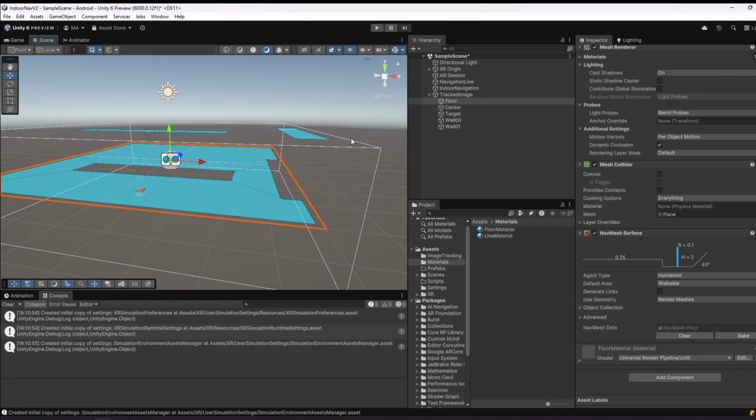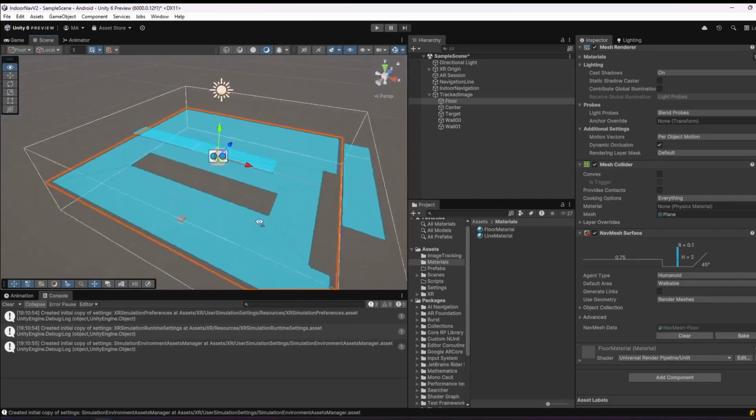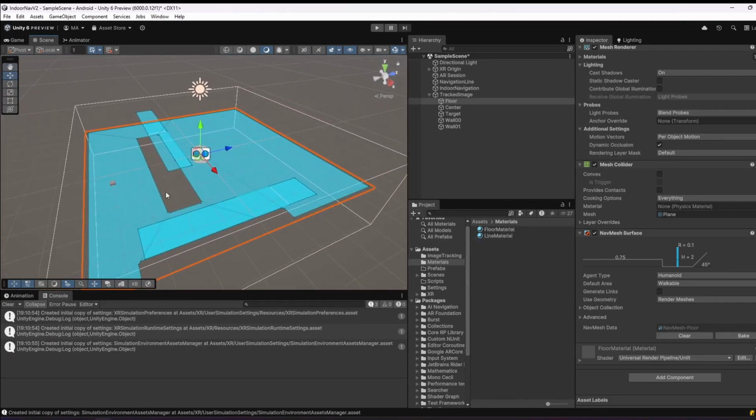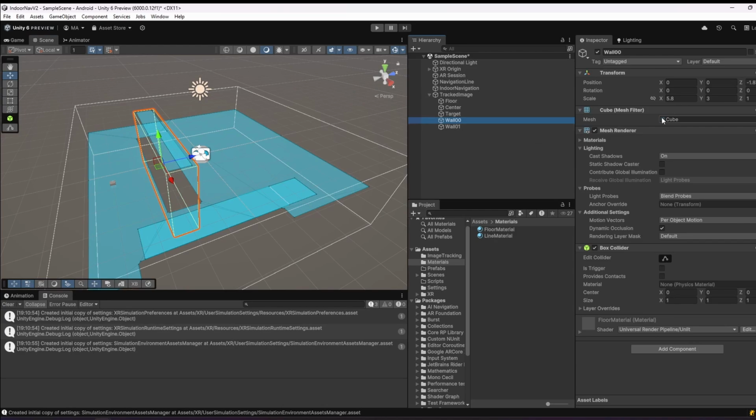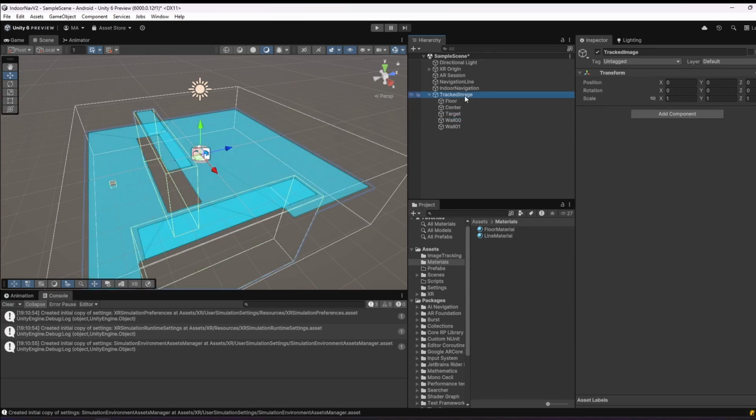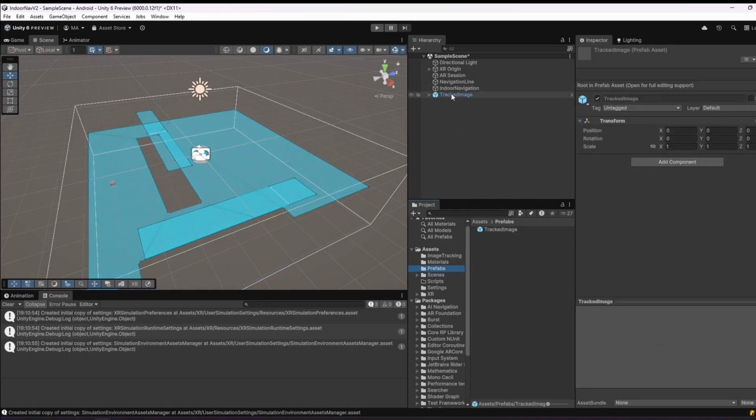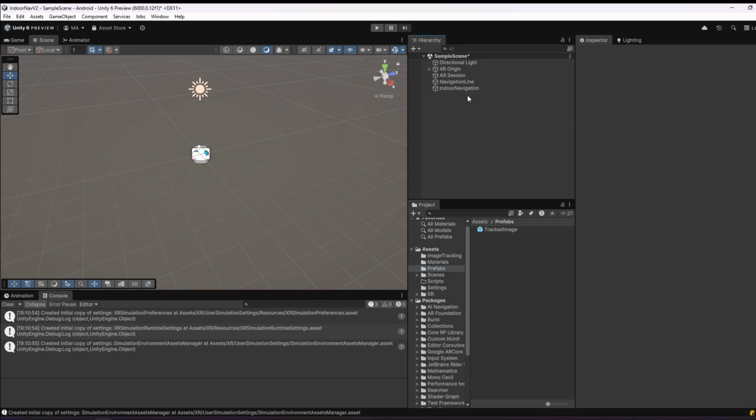Make sure the virtual walls are aligning with your physical space, so there will be some kind of measurement to do. And again, the walls are in meters and perfectly matching the physical environment we're in. But that's it. This is the direct image, and this will be our prefab that we will spawn after we have scanned our image. Make a prefab by dragging it into the project window and delete it over here.